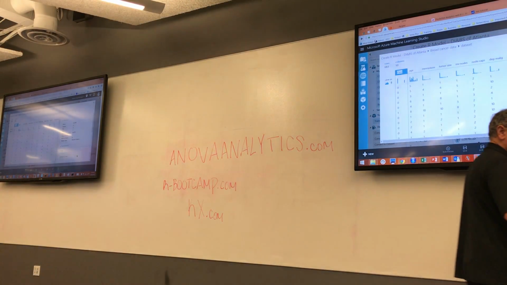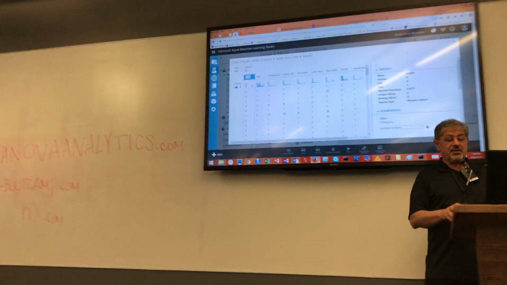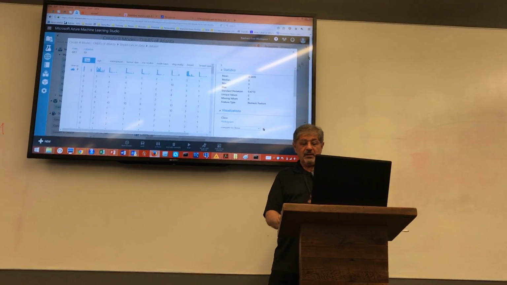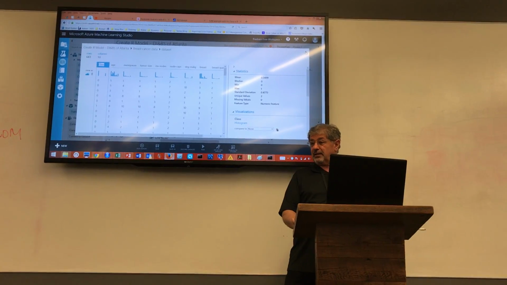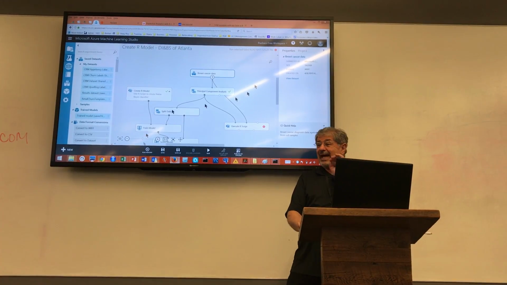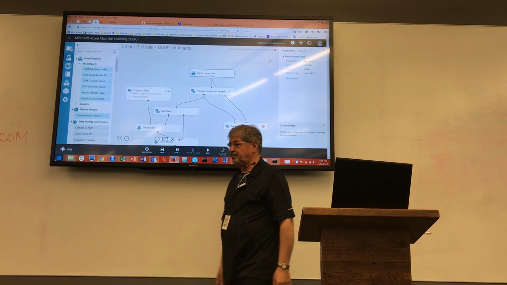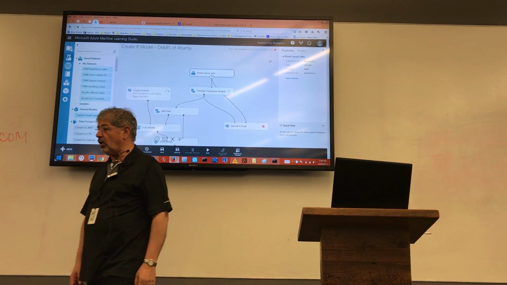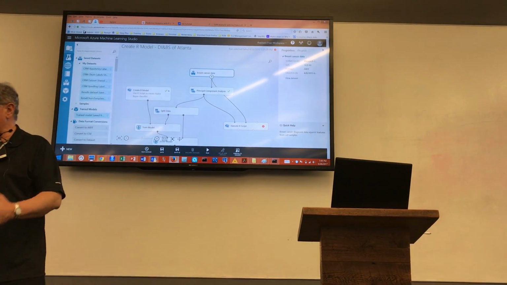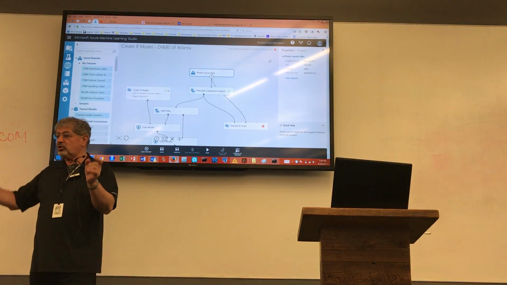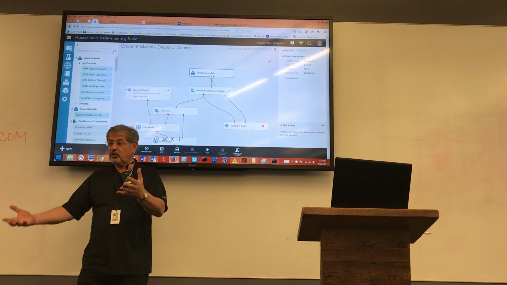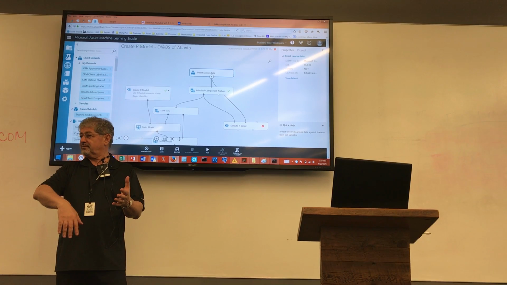So to train this model, we have to use that, and by identifying also to the machine which one we are going to predict and which one we want to use to predict.